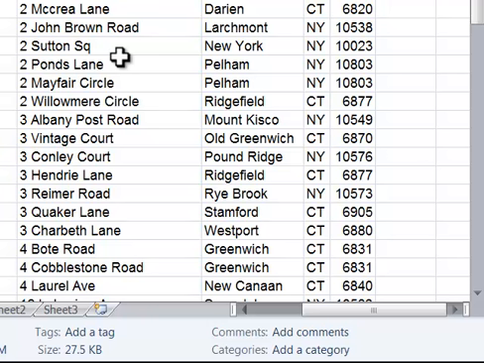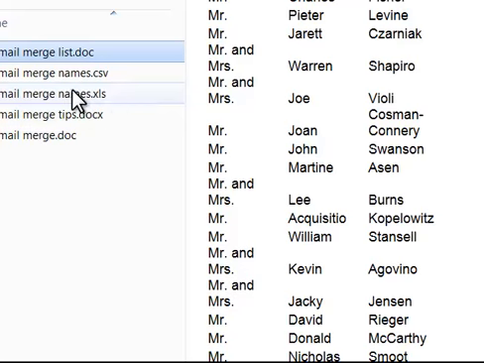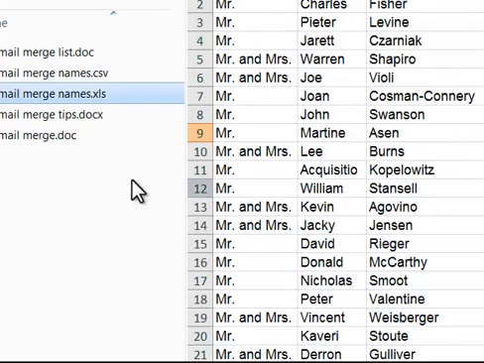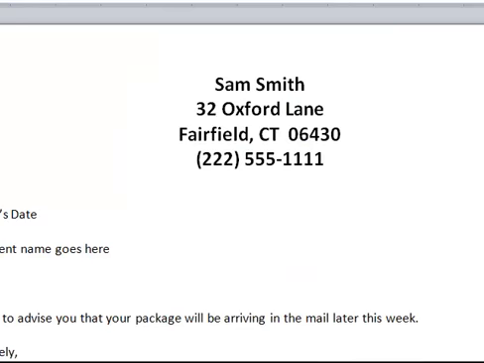So let's go and select. I would recommend either using the doc or the CSV. And also, if you have currency, like saying you're doing bills or something like that, it's like $35, it will not format it correctly. So I prefer using the Word file. You could copy and paste what's in the Excel into a Word document. So let's go back into the letter here.